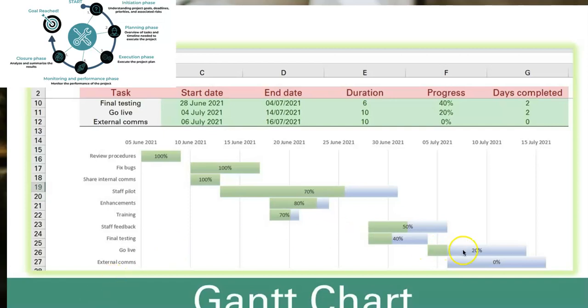So if, for instance, you look at this, or this 0%, 20%, you can actually sum up what you have left to do. So looking at this now, you still have about half of the work to do. So if half of your time is gone, or let's say 60% of your time is already gone, then you know that you must fast track things. So you can then decide to put more work into some activities that you can actually crash, as it's called in project management, just to ensure you're able to meet the deadline or the timeline.